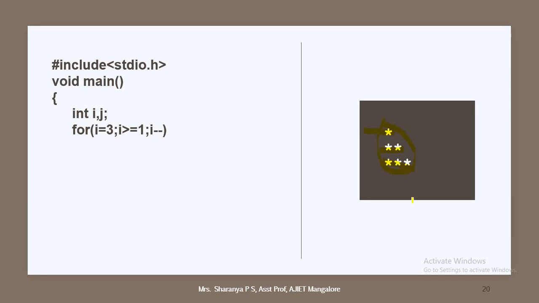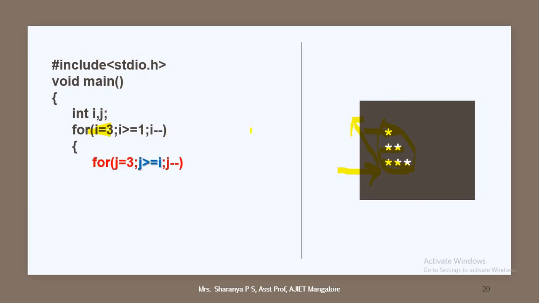So our control will be pointing to the last location. After that, we will keep proceeding one by one. So I will be initialized to 3 and I is greater than or equal to 1. In the sense, maximum it needs to run till 1, and I will keep decrementing.